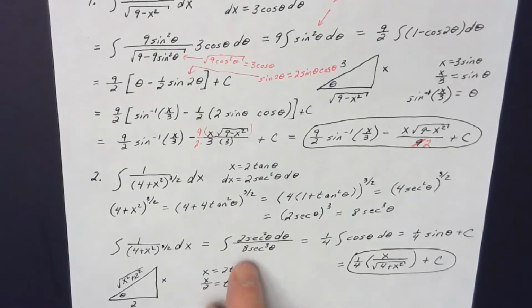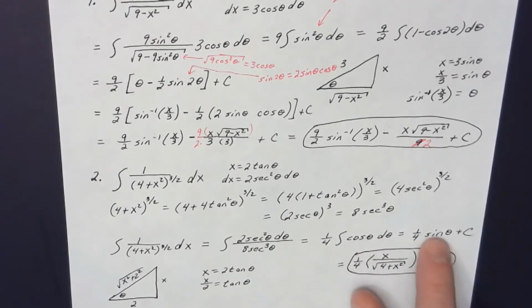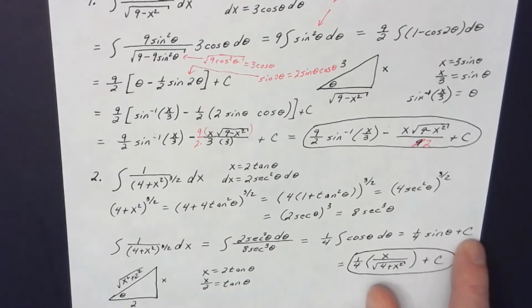Now at this point, I can say, well, the 2 over 8 is going to come out as a 1/4. And if I have secant squared over secant cubed, I know I have 1 over secant in there. But if you have a secant in the denominator, it's better just to say, well, that's the same thing as a cosine in the numerator. So that's what I did. Now I'm integrating the cosine with respect to theta. We know that's easy. The integral of the cosine is just going to take me back to the sine function. So I get 1/4 sine of theta plus c.